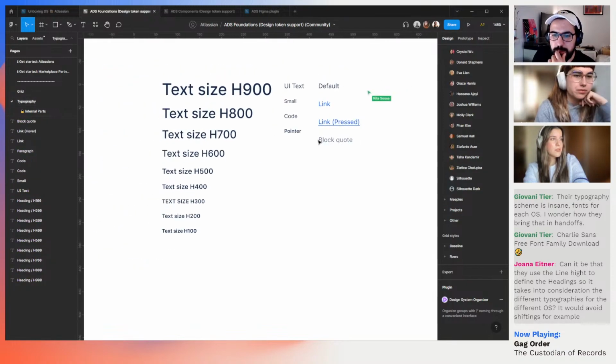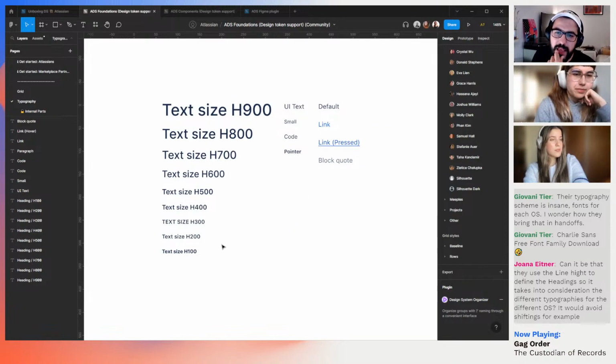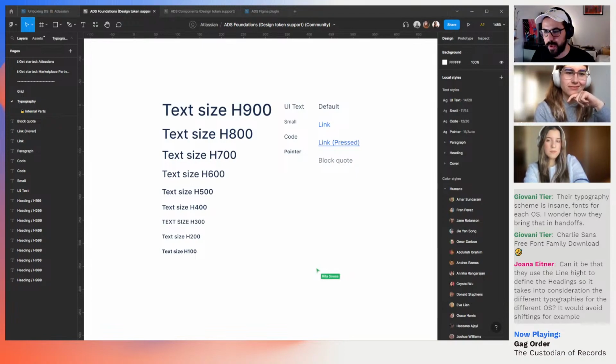Interesting, they have it here. Yeah, they have a page with it. I don't think it's about the line heights. I think it's mostly about the styles. They have a very dense nomenclature, perhaps, since they have such a dense and difficult product with a bunch of different things going on, that might not be as easy to apply. So they call everything that goes above the UI elements a heading. But it's cool. It's still a fairly small table of styles for such an intricate product.